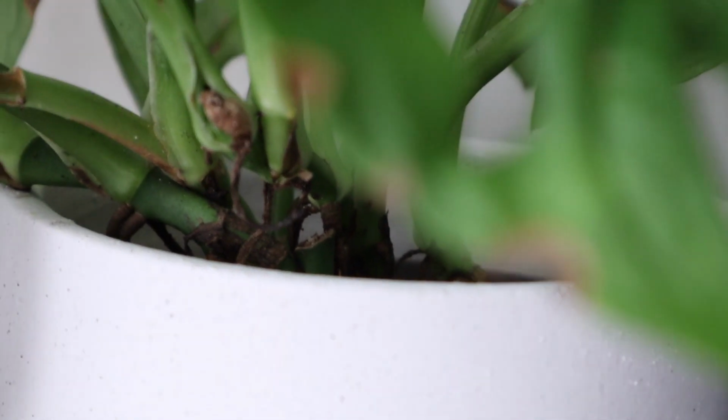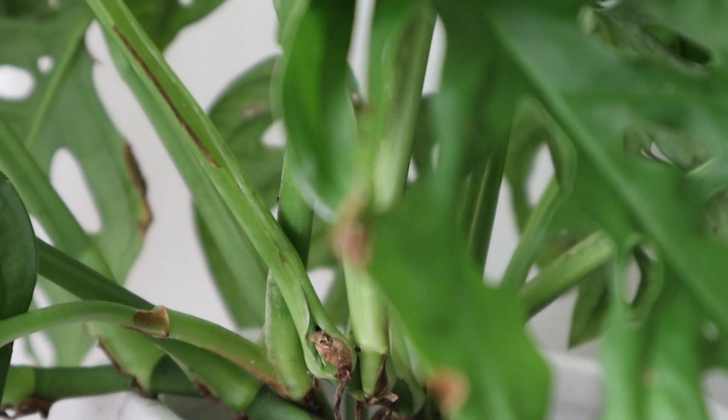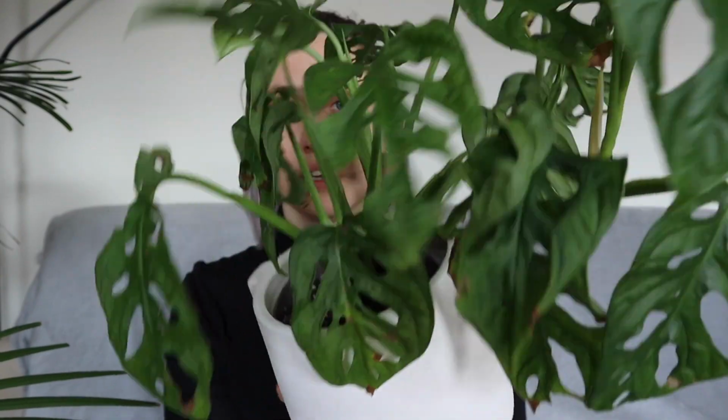I really like the contrast of the dark green leaves with the white pot. I think it really suits the vibes that I'm going for. And it fits really nicely. It's tall enough so you don't really see the nursery pot inside, because I like to have my nursery pot inside the cache pot in order to get proper drainage for my plants. I'm really happy with this one. 15 pounds, totally worth it.